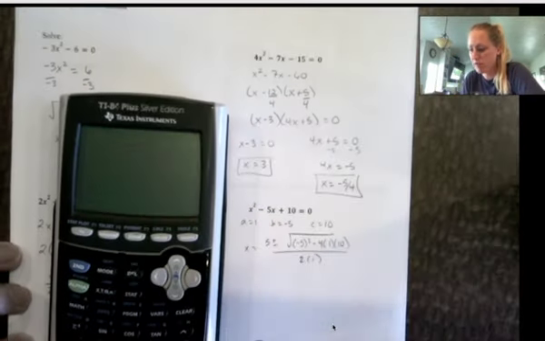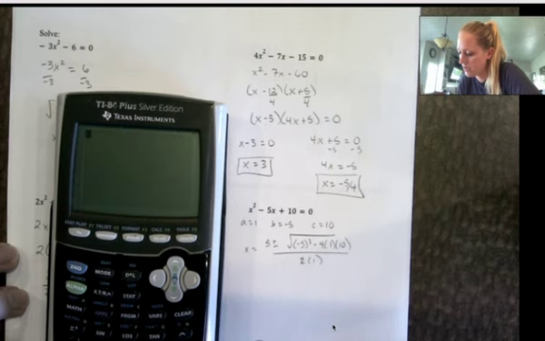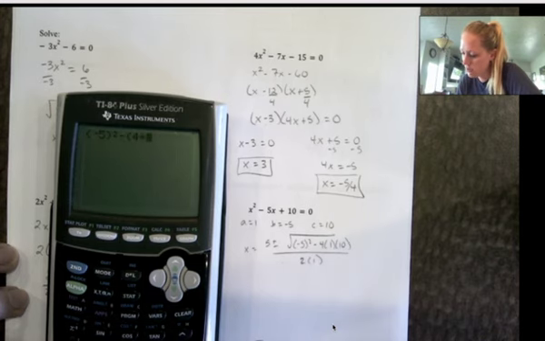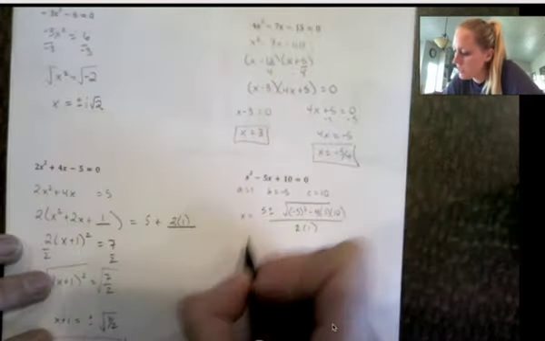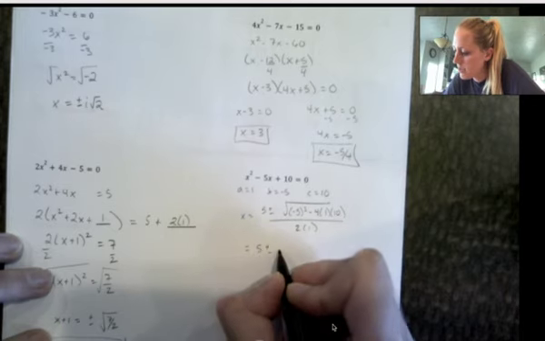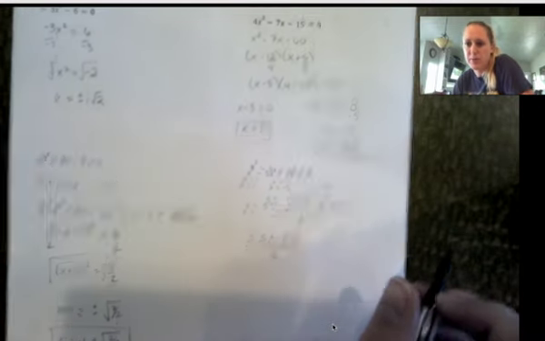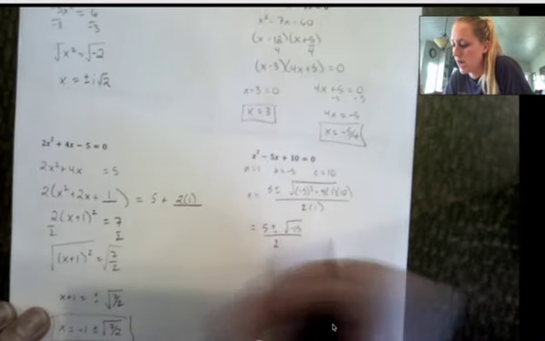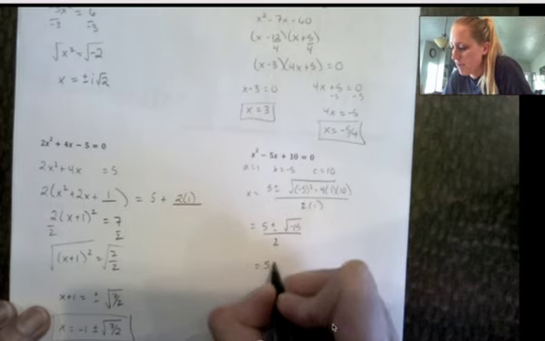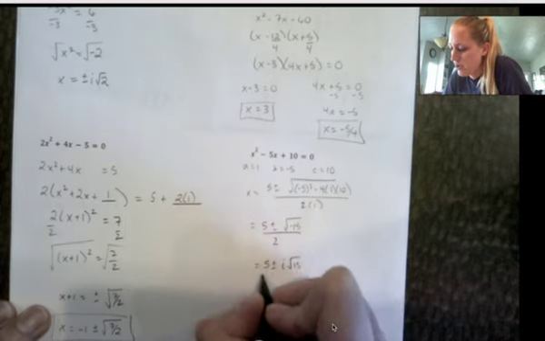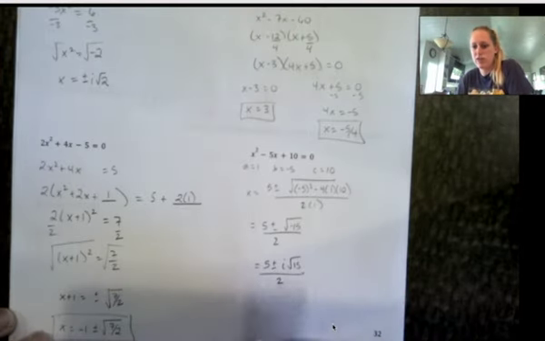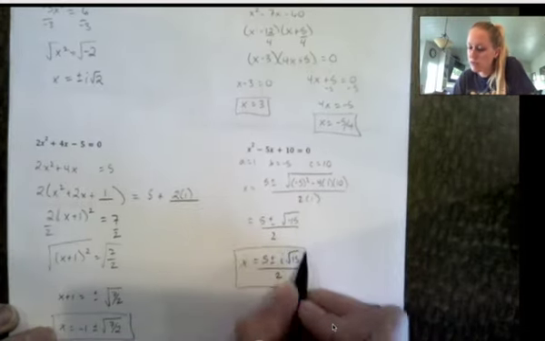Calculator here, simplify what's under the square root. So we have negative 5 squared, minus 4 times a times c. So underneath the square root, I get a negative 15, which means I'm just going to have some imaginary solutions. 15, I can't break down into any perfect squares, so I am going to just pull out the i. So I have 5 plus or minus i root 15 over 2, and 2 doesn't go into 5 evenly, so that is as simplified as we can go with that solution.